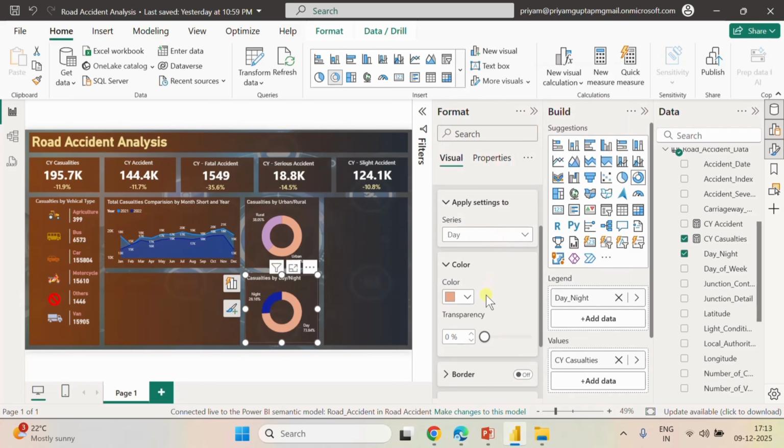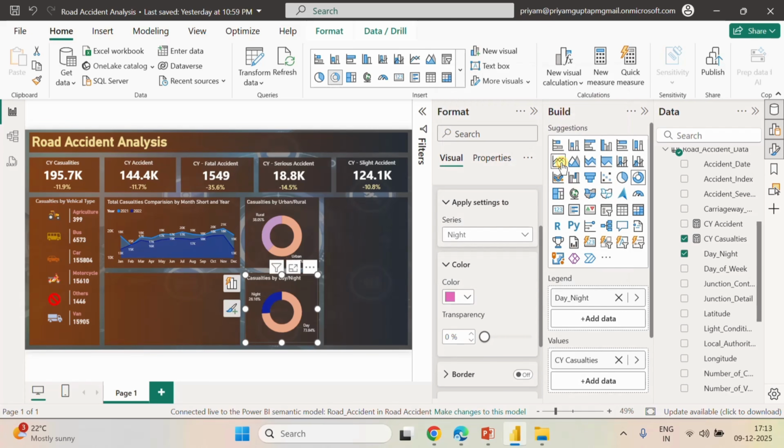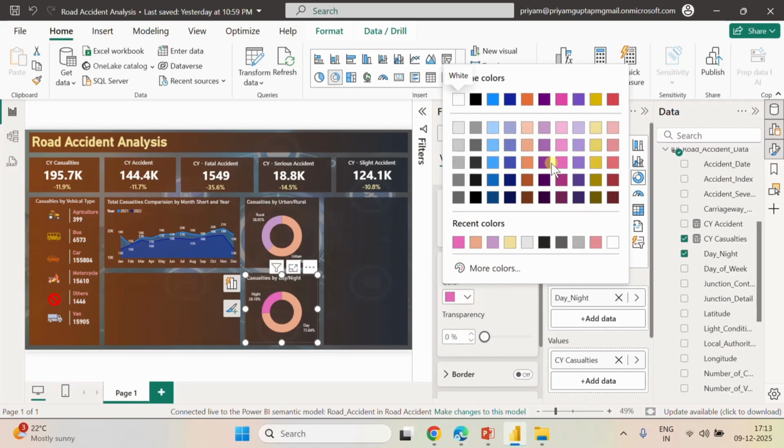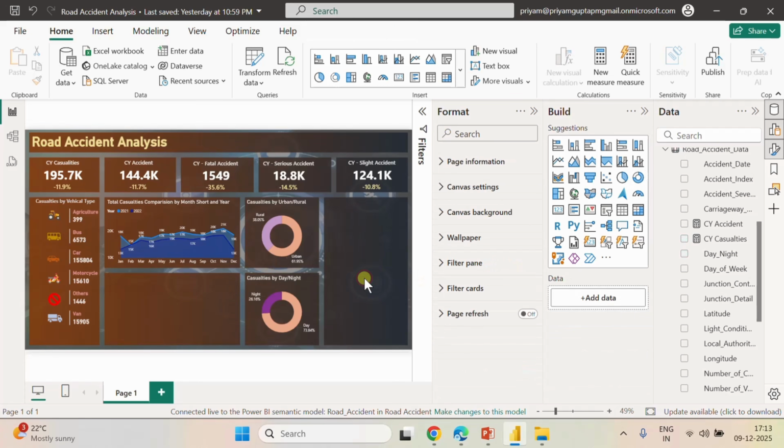Okay, the same color. And for night, let me take some darker color. Let me take this one, not this one. Let me take this one. Okay, now it is looking fine.